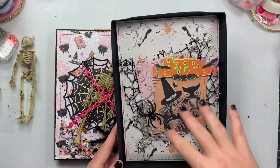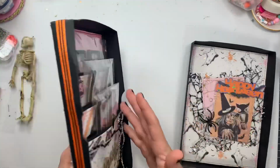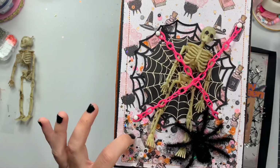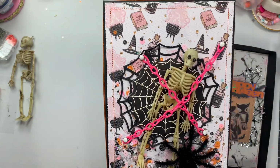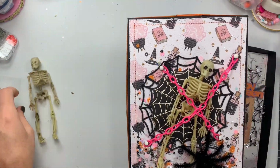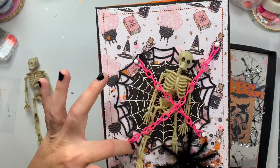So this is supposed to be the normal side, and this is supposed to be on this side. But I'll go over the front. I did a spider web, a shaker with a little 31 collection mix down here, a little Dollar Tree little skeleton. I love these guys. And I actually just added some glitter sequins to his eyes. I used 4 brads to pin down.